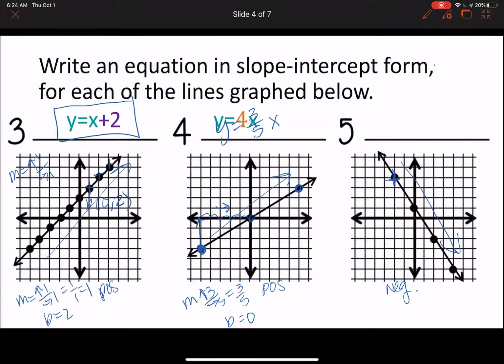All right, so I want you to ignore that one over there, because I miscounted when I wrote that. So remember, it's going to be y equals 3/5 x as your answer for this one. And you'll notice number 5, my answer is already up there as well, because you went down 3 and to the right 2, and your intersection was at a positive 1.